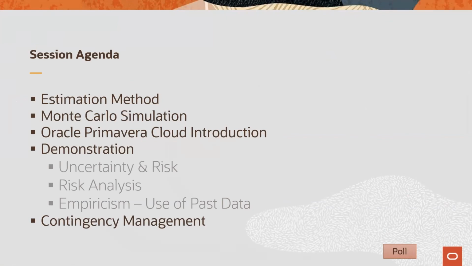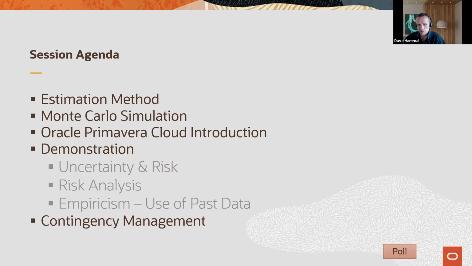Sure, Dave, I'll launch the last poll for you. Thank you. So basically, a very similar question to what we asked at the start. At the start, we asked, what method are you using today? And the question now is from a slightly different angle. Given what you have learned today from what Martin ran through and maybe what you've just seen here, which contingency estimating methods would you be likely to use in future? And again, you can select more than one if you wish.